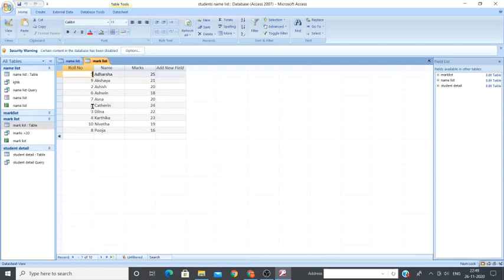Once you set up the table, you have to set up a primary key, and then a relationship. Relationship we did not study, but you will study it next year probably. Then you can refine the design: if you want to make any changes, you can change the design and apply any rule. If you want to filter or apply any criteria, you can put a criteria and check for particular fields. So that is what designing a table is.